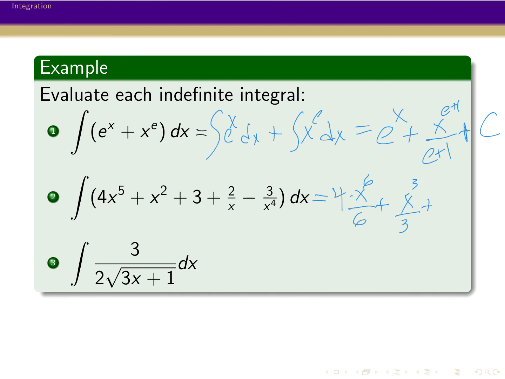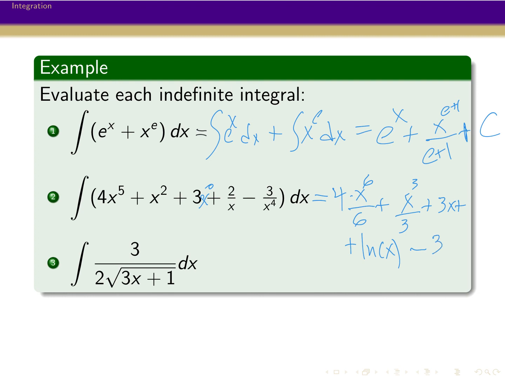I'm going to think about 3 as being 3 times x to the 0. And so then I can use the power rule on it. And so 0 plus 1 gives me 1. So 3x, and then divided by 1 just leaves it the same. Plus, now I have 2 over x. So this is the one time when the power rule is different, because I'm just dividing by 1 power of x. So the power of x here really is minus 1. And so that's when I get, I'll write it down here, natural log of x.